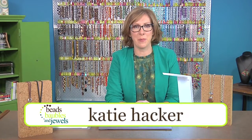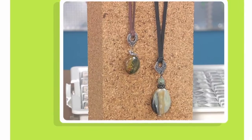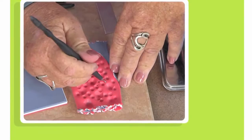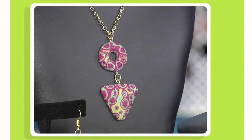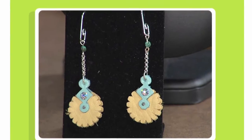Let's look to the past to create contemporary looks. Hi and welcome, I'm Katie Hacker. Today on my beading lesson we'll make easy charm jewelry. Then Cindy Holt blends her own colors and uses scraps to create today's designs with the ancient art of Mokume Gane with polymer clay. Then Jill McKay is back with a quick leather tip. And it's all today on Beads, Baubles and Jewels.